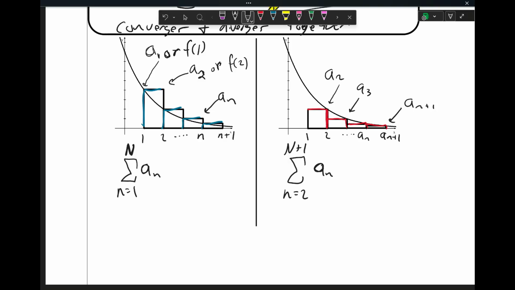Now what we are trying to do is compare this to integration. We know integration gives us the exact amount of area under the curve. So if I integrate this as a function, f of n dn, with respect to n, so basically a sub n and f of n are the same thing, just a different way to write it. If I do this one from 1 to, I would like this to go to infinity.